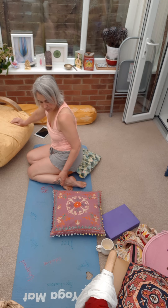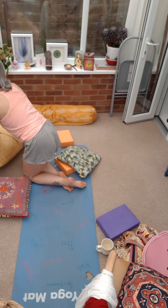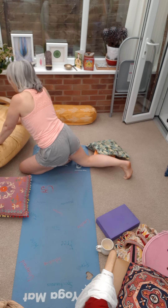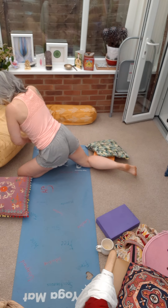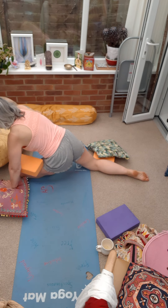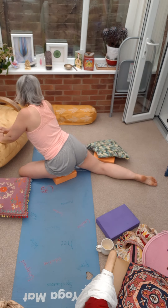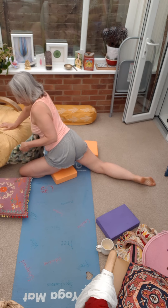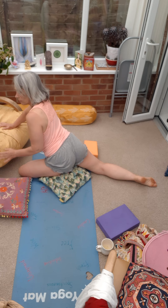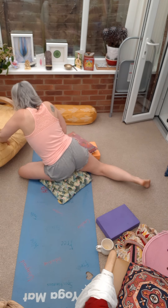I'll show you the other side — coming out of it really slowly with breath, using the chair again. Bringing the heel of the left foot towards the front of the right hip, then taking all the blocks around. It's really worth setting yourself up and getting lots of different props. That flat cushion is going to go under my left hip, and I'm going to bring that more plump cushion and put it underneath my right hip.